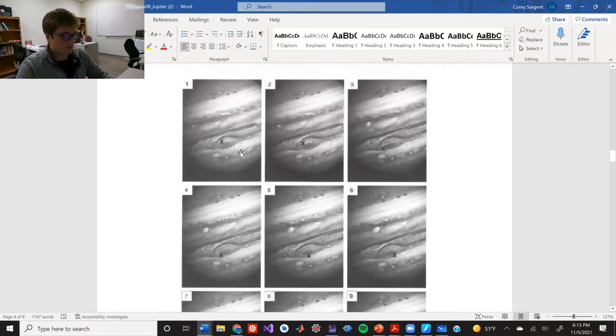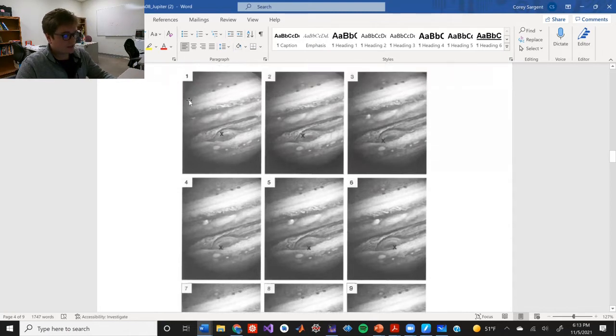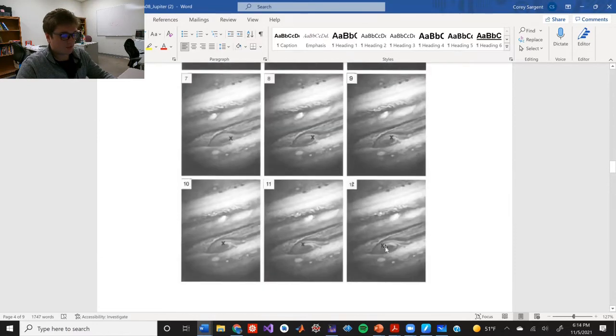first off, you can see that Jupiter looks to be getting closer and closer. Obviously, that's because the spacecraft itself is getting closer and closer, so that makes sense. We can see that in this particular image, image 1, we mark a certain place on the Great Red Spot, and every image, we also mark the same spot, and we can see that that spot's actually moving around. These 12 images are special because it takes 12 images for the X to get back to the same spot that it was on the first image.